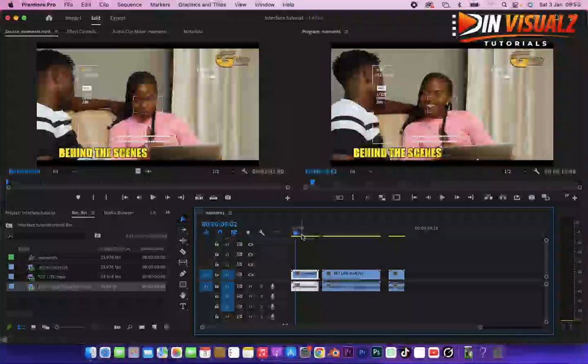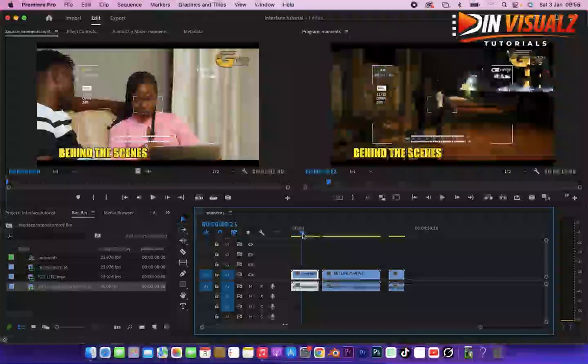I've told you about the tools, but the most important tools that you use during editing are, number one, the selection tool, another one is the razor tool, and I think also the ripple edit. You need to cram the three because those are the most important tools during editing. So never cut randomly, just cut on action, emotion, or sound when making cuts.